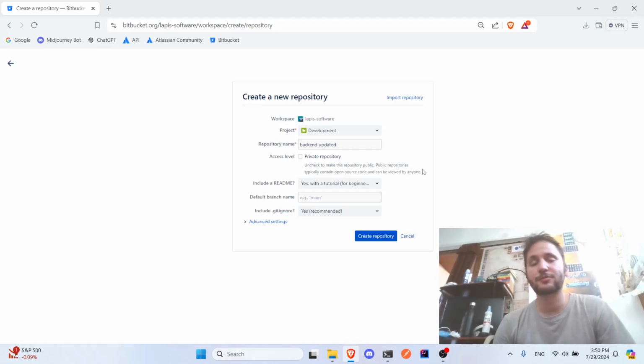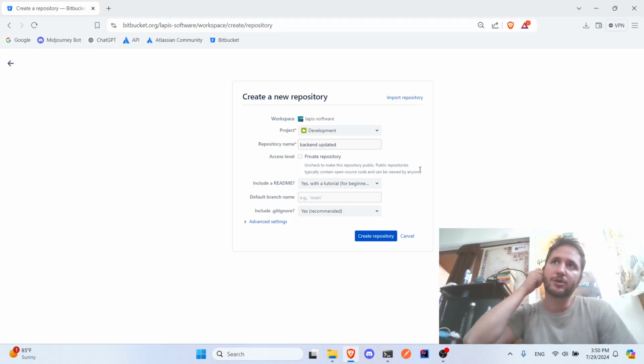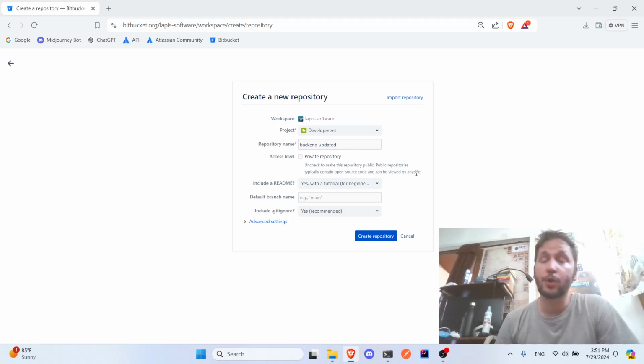But public repositories are those that are used for open source software. One example I can give you guys is the Linux operating system. You all know that it's free and open source.